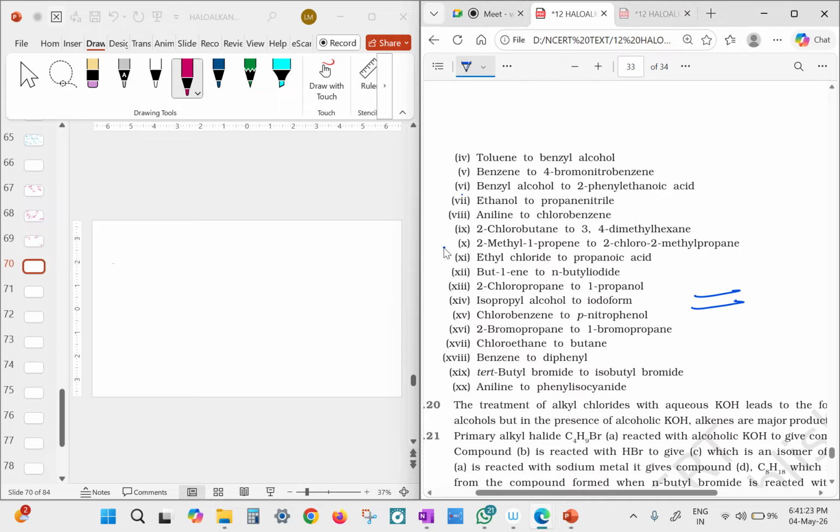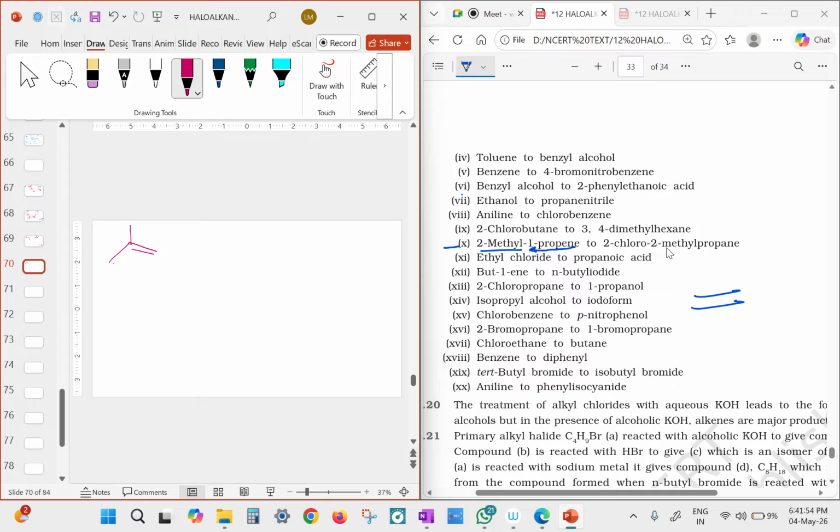Okay, 2-methyl 1-propene. Why I'm writing this is, the bond line notation is an easy way to represent. You will save a lot of time, be it JEE paper or this paper or any other paper. 2-methyl 1-propene. See, propene, and on the second carbon a methyl. So this is propene, a 3-carbon double bonded structure. On the second carbon, a methyl group.